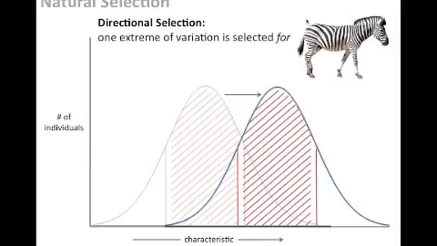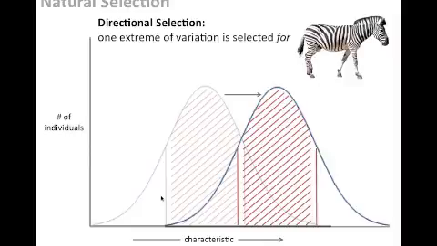An example of this might be in zebras. Now we know that zebras have stripes. This is not an accident. Stripes provide zebras with a bit of camouflage when they're in large herds, because the stripes make it visually confusing for predators like lions to pick one out when they're in a big group. So over time, zebras that have had stripy coats have been selected for, and those genes have been propagated into subsequent generations, which means that zebras that are less stripy sort of get left out.